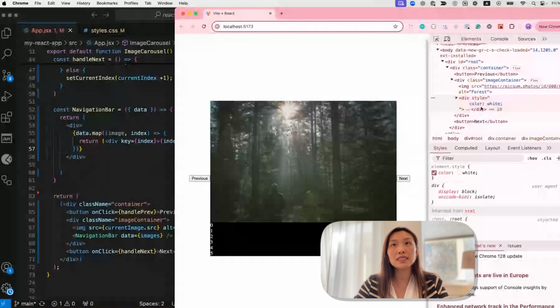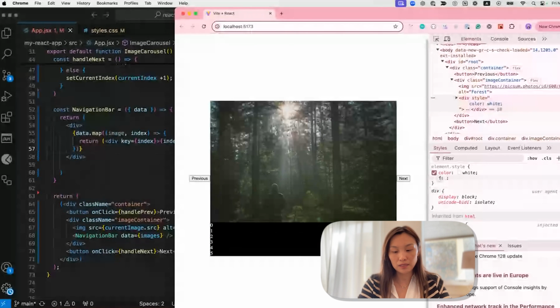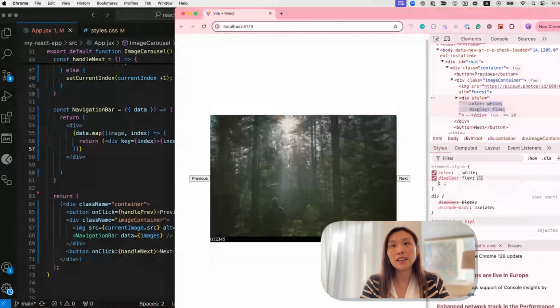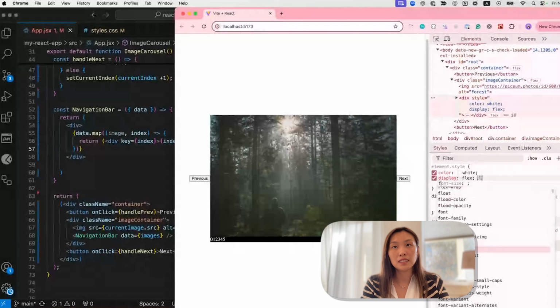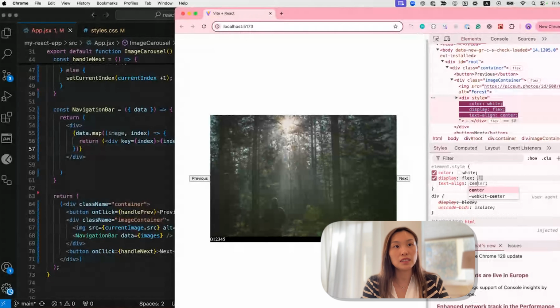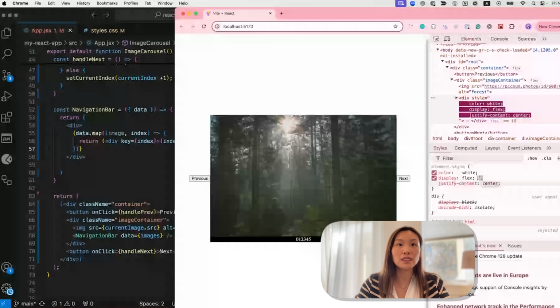So display flex, and then we want to be center. Maybe you can just do it. No, it doesn't work. I think we need to use justify content again. There you go. Is that okay?